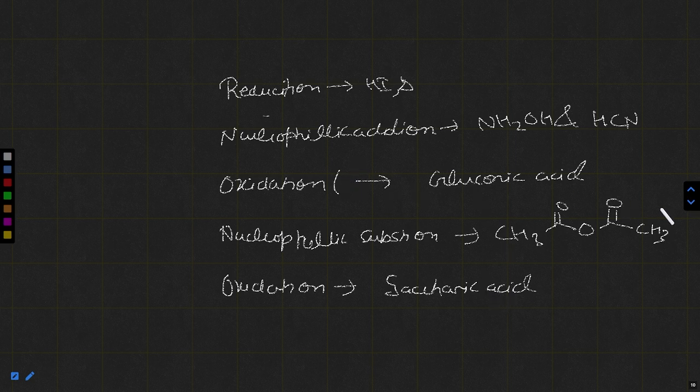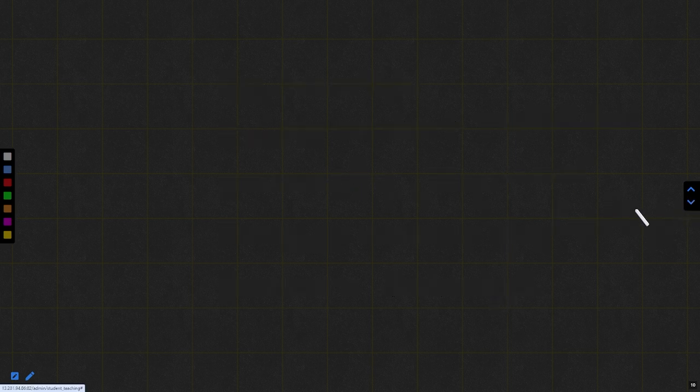Now if I ask you what is the difference between nucleophilic addition and nucleophilic substitution, what would be your answer? Addition means you are adding something, you are not replacing any group. But substitution means you are adding plus removing one group. So how does it look? Suppose you have a carbonyl center and your nucleophile, or the attacking species, is A.